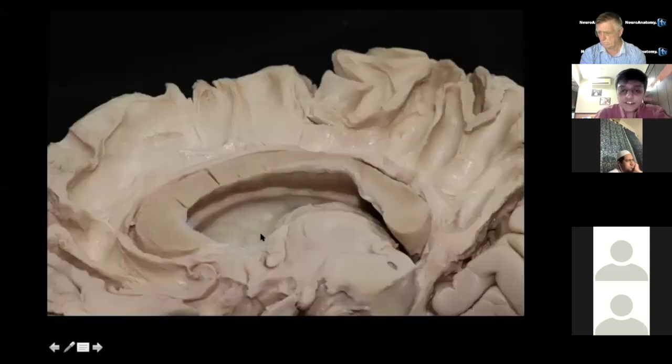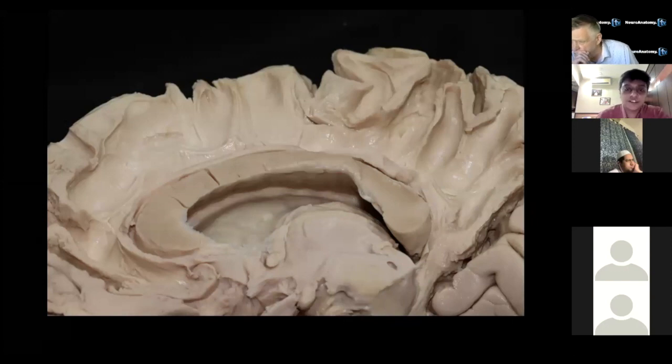There is another structure here of note. This is your caudate head. This is your thalamus. There is a thin tract that runs here between the caudate and the thalamus. It is the stria terminalis. It ends here in the bed nucleus of the stria, and turning around, forming a C, it goes all the way up to the amygdala. I will show you that in another image later.